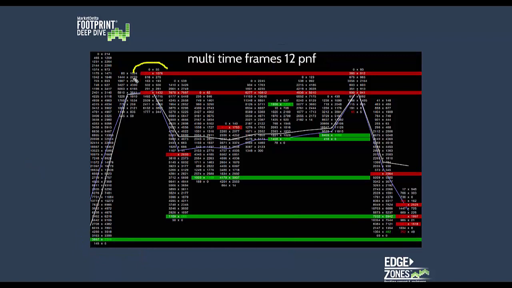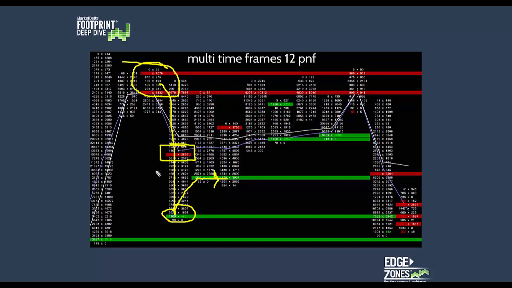You could see selling and balance selling start to come in there. And it calls the top of the move. Real big move lower. Comes down. Throws in an edge zone in there that goes across. Starts to rally up. Throws one in there that starts to go across. It gets through this red one.